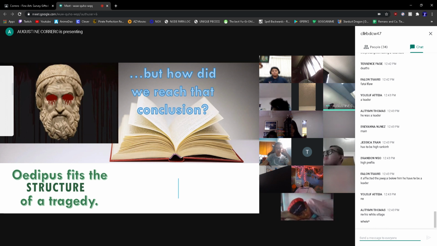No, Lysistrata is not a tragedy. So we were able to use the structure to decide that it is not a tragedy, it's a comedy. So you're looking at it through a structural lens to decide what it is. Structure means what it's built out of, right? How it's built and what it's built out of. So if the pieces are there and you've built a tragedy, structurally, it's a tragedy.